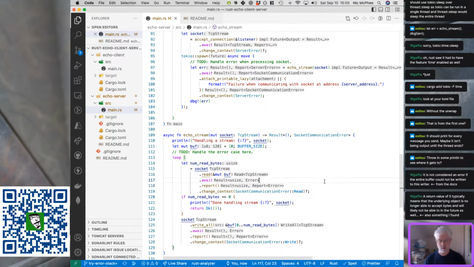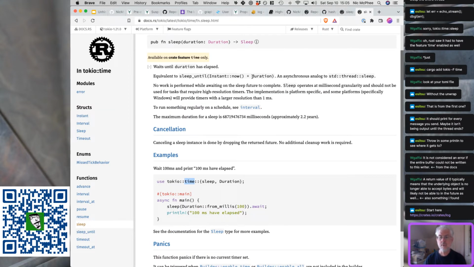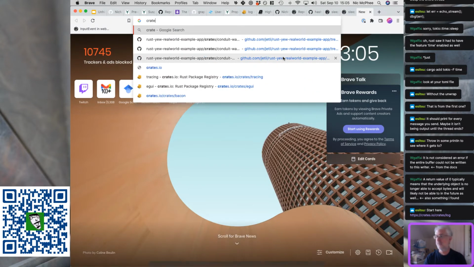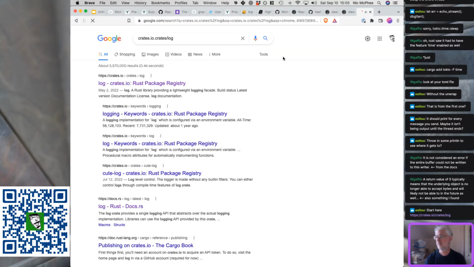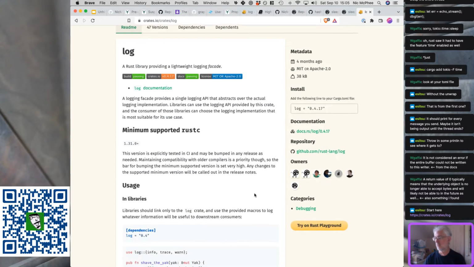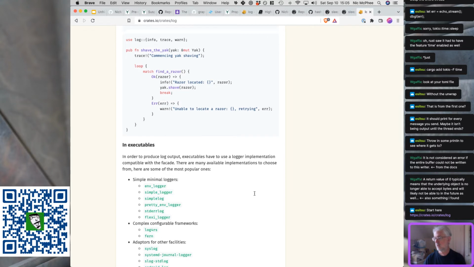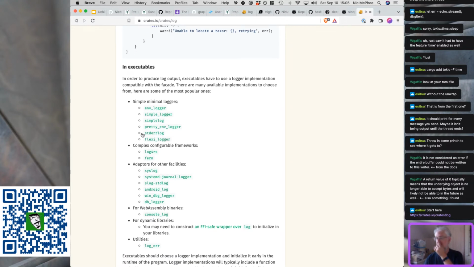Let's see if we come back to here. So crates.io, crates log. That's the basic deal, and then we have some various loggers.